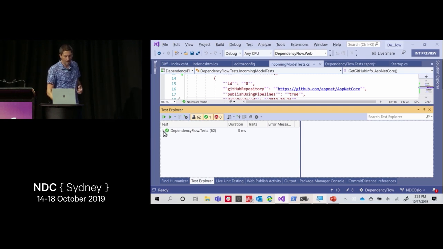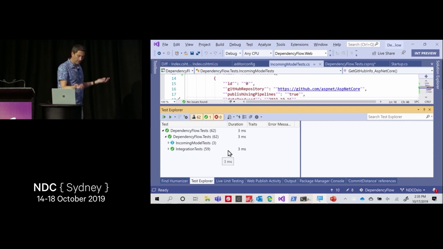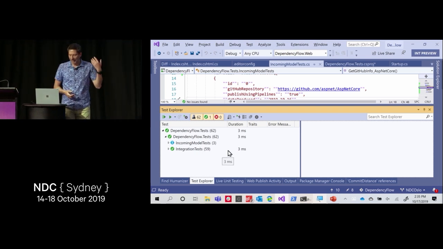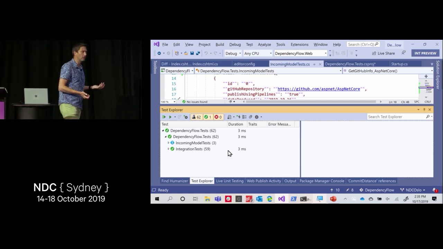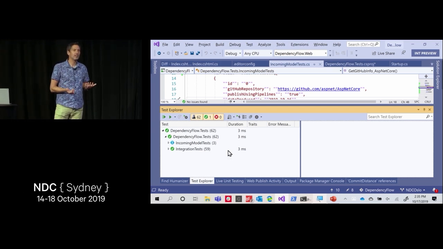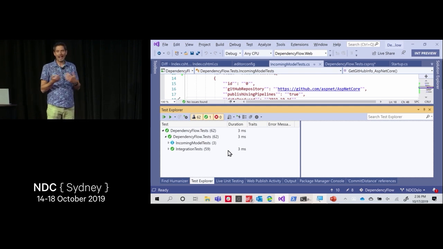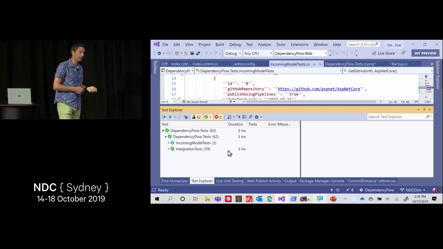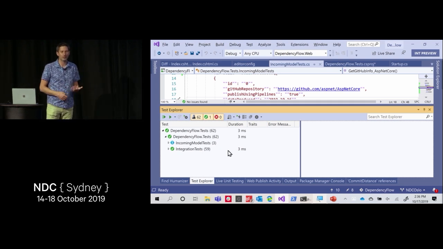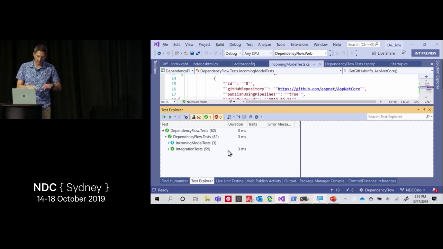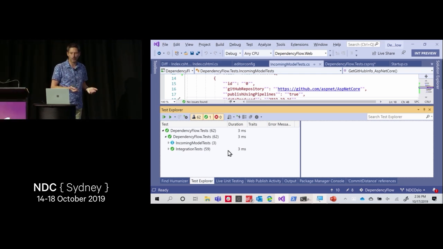I get a nice kind of hierarchical view of where I have tests. And one of the other things you'll notice is that I already have results here for tests, but I haven't opened Test Explorer yet. One of the reasons for that is it actually stores the last test result in your .vs folder. So when you load a solution again, it can tell you what the test results were the last time it ran them. So these are kind of stale test results from before we ran.